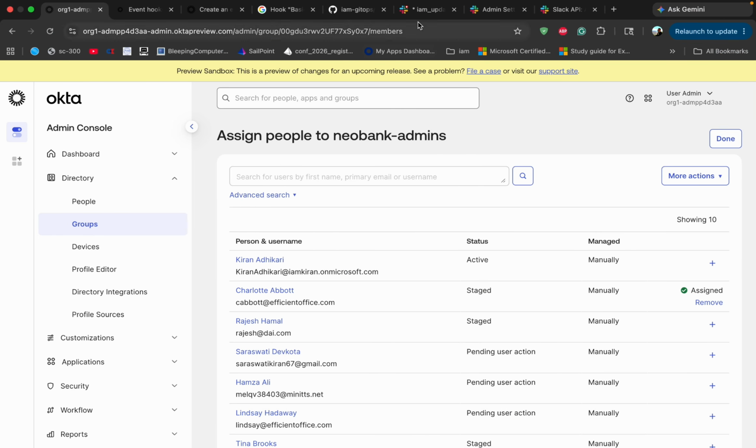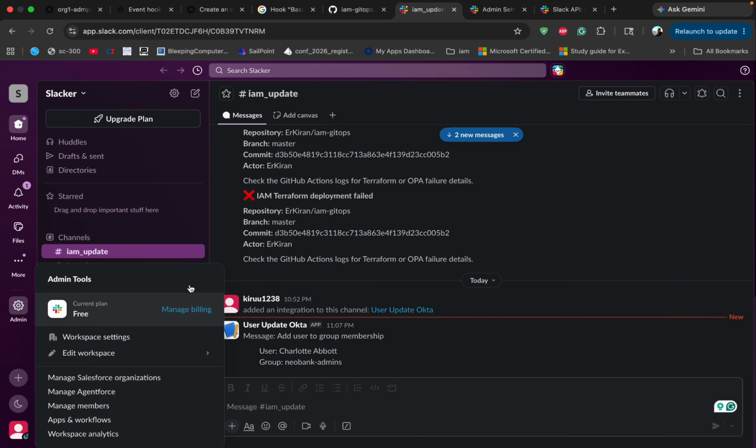I get some message and I'll check on Slack. Here I got the message add user to group, user group. So this user is added to the group and I have got the message on Slack.